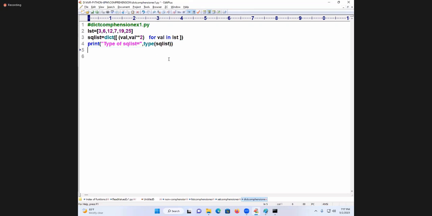If you want to print it, you can print it. How you can print it? For a number and a square in, where? Come on. SQ list dot items. Items. Print of what? Come on.